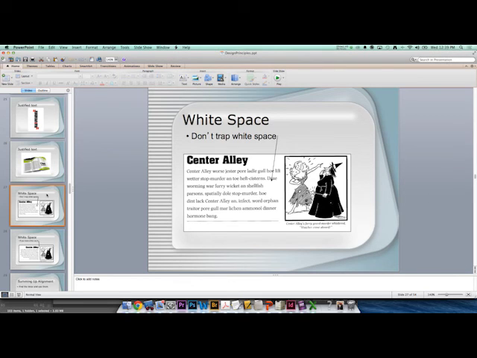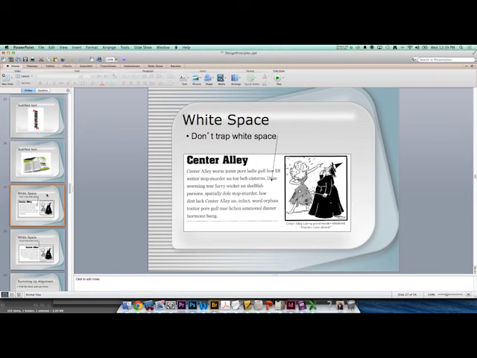We have a pause here where we don't want people to pause. Trapped white space. A pause is an instance in your design where you have people stop thinking about what you're showing them and think about whatever's on their mind, which may be Taco Bell. Okay? So all of a sudden, they're out.